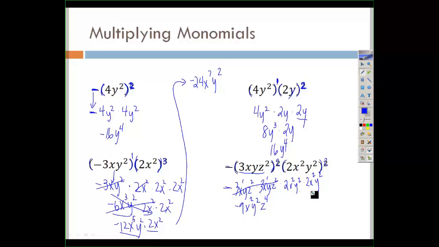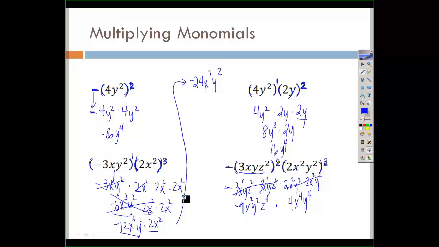Okay, let's say 2 times 2 is 4. X squared times x squared is x to the fourth. And y squared times y squared is y to the fourth. Okay, so now this is still multiplied together, but what we did, we saved a step by multiplying those back ones together first. Okay, and we could have done that over here too, but I was still showing you what was going on. Okay, that'll save us a step because now all we got to do is one more multiplication.